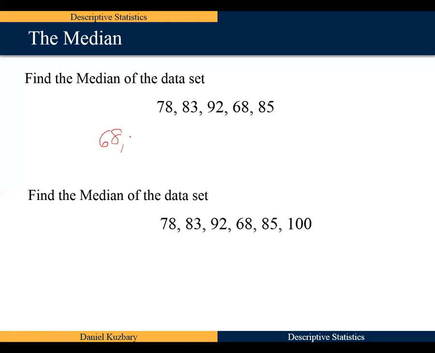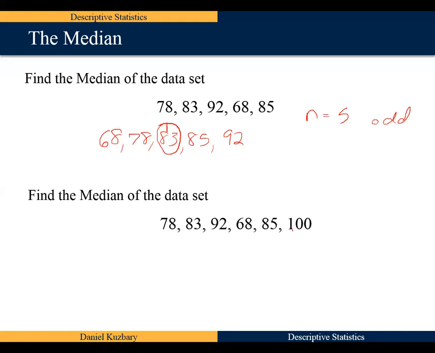I'm going to put 68, then 78, then 83, then 85, and then 92. So now I'm pretty confident I've written these in order. And oh, look, my pen seemed to highlight the median of this data set, which is 83. Once the data is in order, I can say that's the median with confidence. This is an example of an odd data set. In this case, n equals 5, which is odd. So once you order it, you just find the number in the middle and pick it.